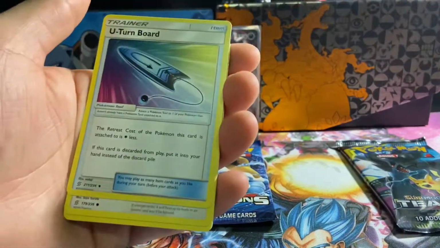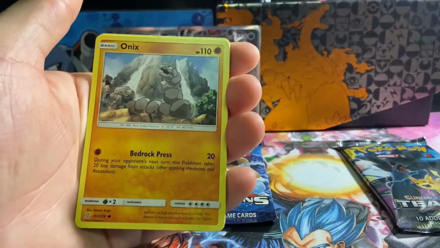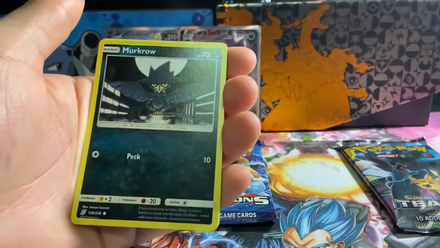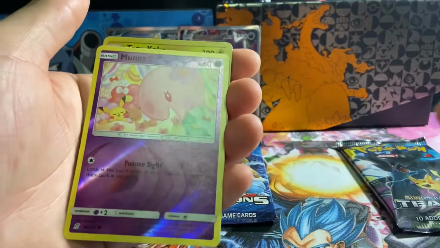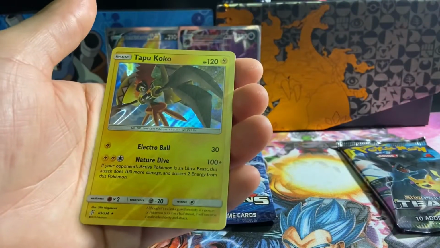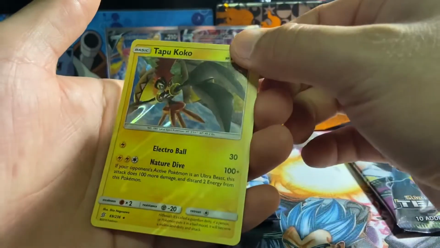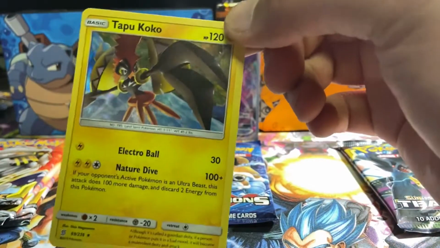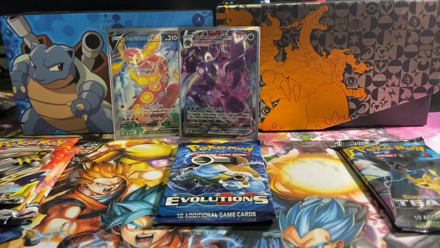Tag Switch, LDM, U-turn, Fletchling, Onix. Oh, another one that evolved on us. It's not bad. Snover, Murkrow. Oh no, I just spoiled it. You see that? Tapu Koko, Holo. It's not bad. This guy's got an Elite Trainer Box, but I wasn't a fan of Sun and Moon, so not gonna get that one.